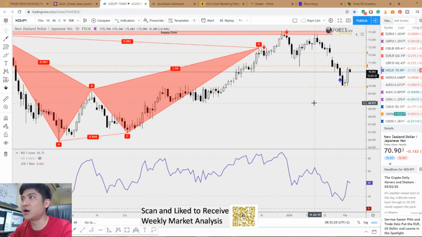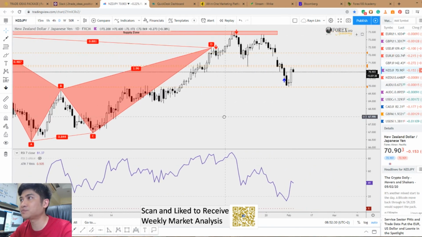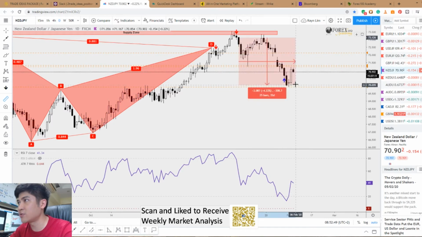Over here, we have this bat pattern. Market then went higher, did a double top and slid all the way down. Fantastic. Alright, so for those who have traded this pair, congratulations. It's a huge profit setup. Over here, this is the alert for you to enter the trade. This entire setup will bring you more than 311 pips of movement, but it does take about 35 days to happen because it crossed over the weekends, I believe. Okay, 25 bars in total, 25 trading days.